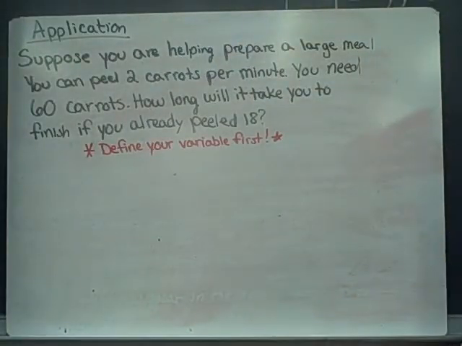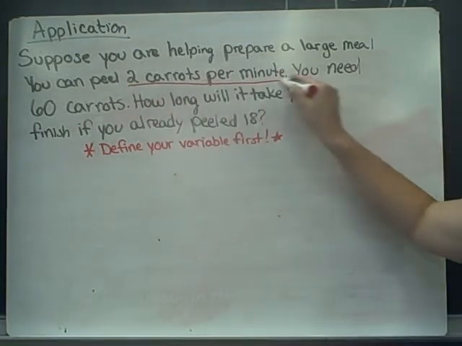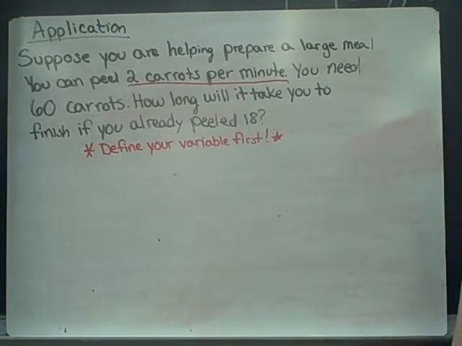Let's apply this to a word problem. You are going to be asked to write equations for word problems. So suppose you are helping prepare a large meal. You can peel 2 carrots per minute. You need 60 carrots. How long will it take you to finish if you already peeled 18?